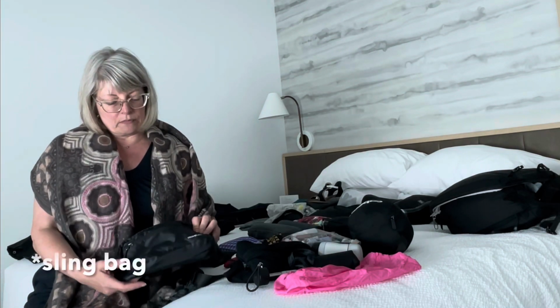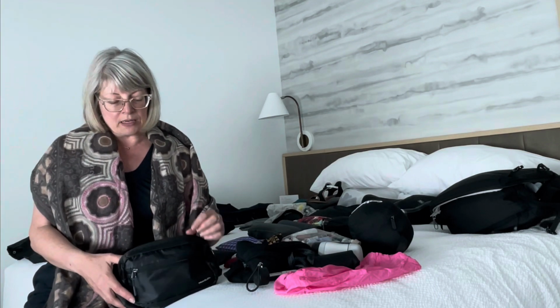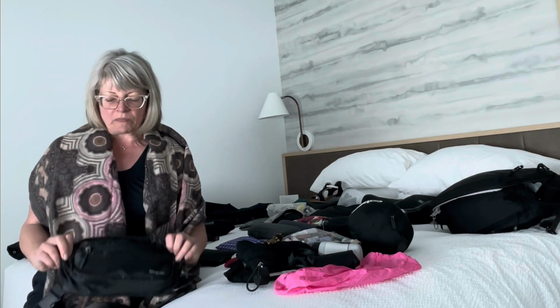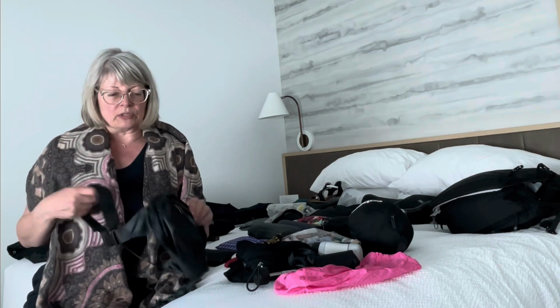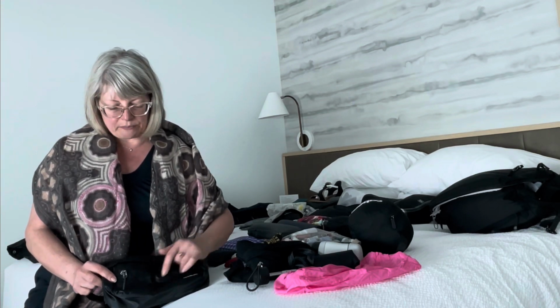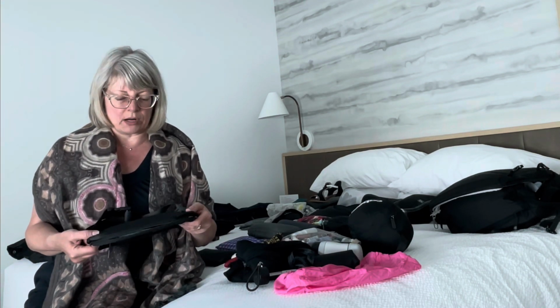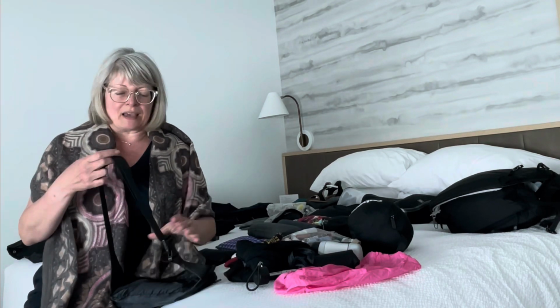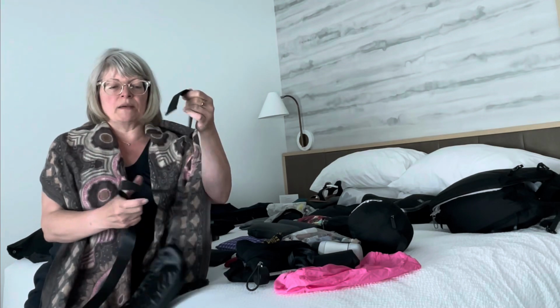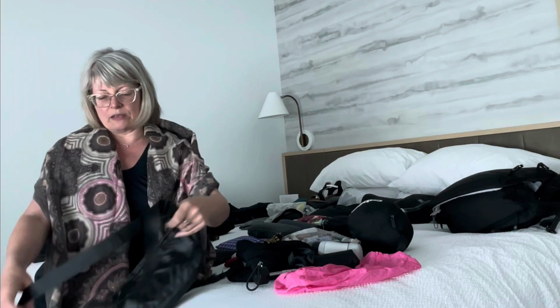I did have a crossbody bag. This is for something else. Okay, so I did have this crossbody bag from Travelon. I only used it one time. I don't know that I would bring this with me again. It is RFID and slash proof, where it has that mesh and ripstop kind of nylon. What I really didn't like, in terms of a design flaw, is that this stupid thing would come out and be hanging down like a tail, and it was twisted, and it was just not my favorite.